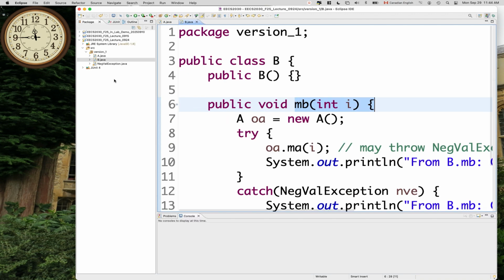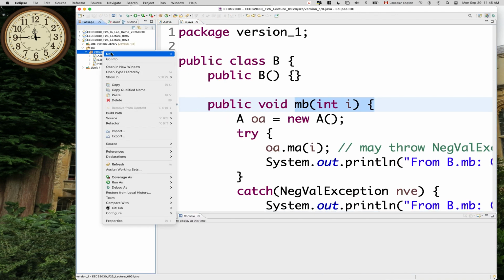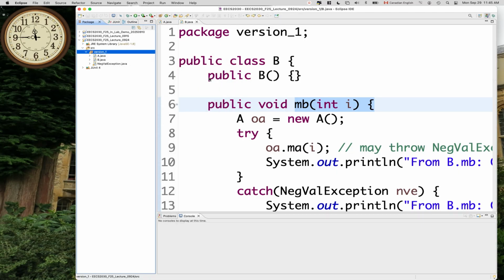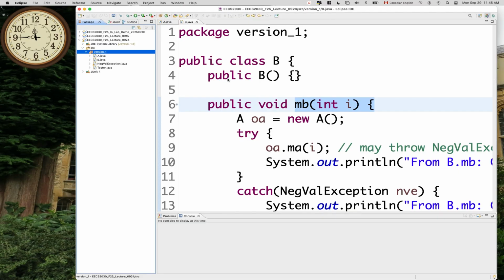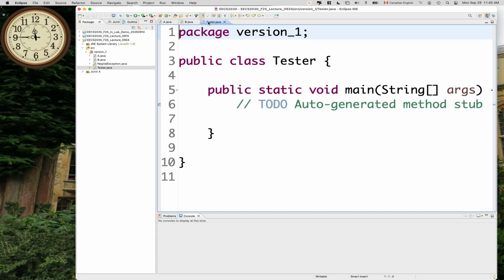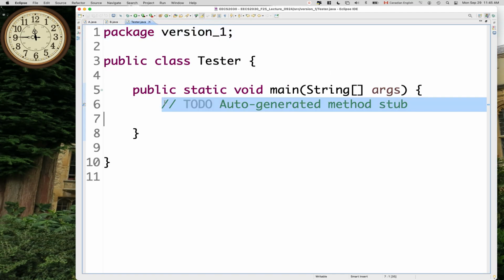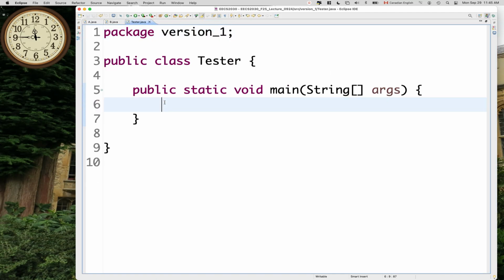Okay, let's now take a look. All right, let's go to version 1. Let me create a new class right here. Let me call that Tester. And then I can choose to have a main method, just for illustration. I'm just going to create a local variable, integer i.